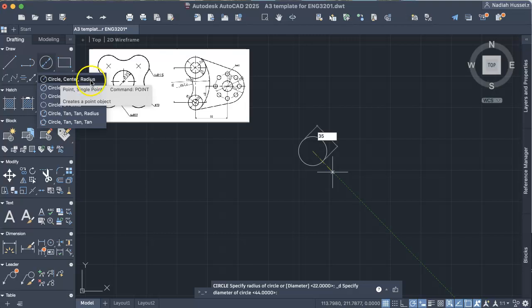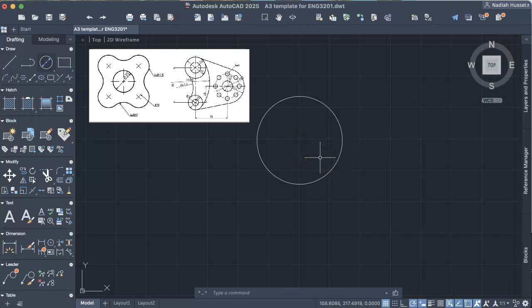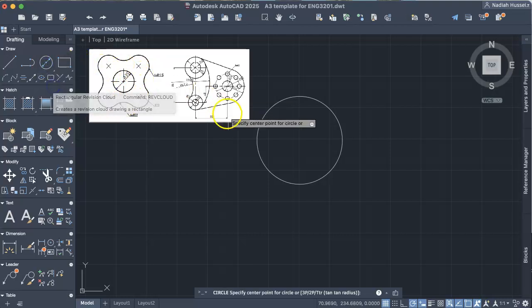It has circle, center, radius, and then the second one is circle, center, diameter. So you're going to pick that one. Okay, 35. Easy. And then the next one would be to make a circle that is slightly bigger with a diameter of 70, and again we're going to pick the diameter one.